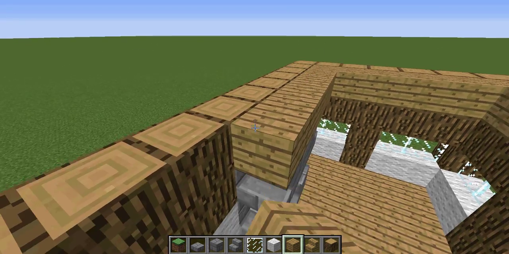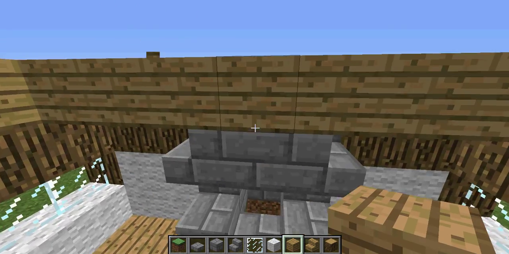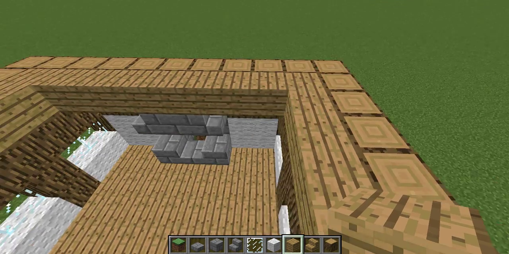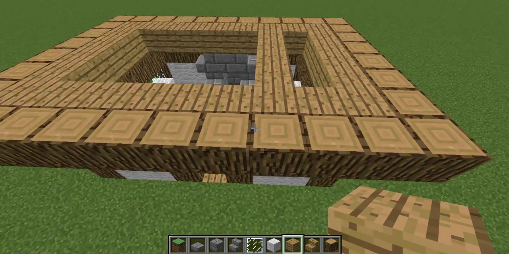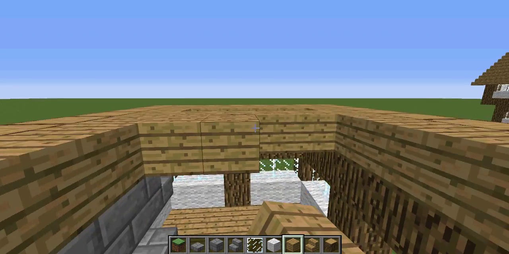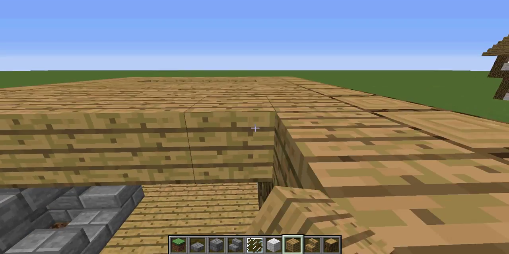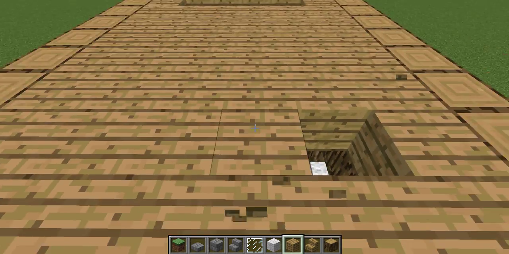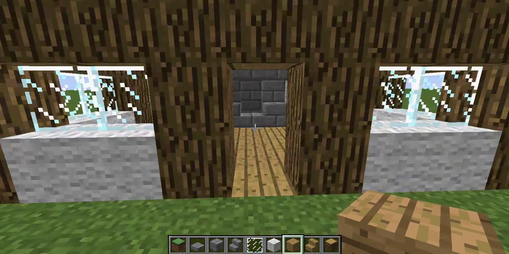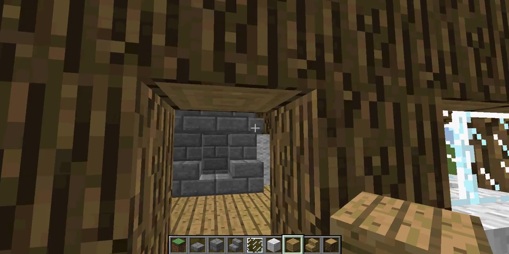Put another layer over the top of your fireplace, and then only missing what is left at the very right from standing at your door. We'll just leave that, that will be where our staircase is, and then fill the rest in with wooden planks. So this will be your bottom floor. You can add torches if you want.